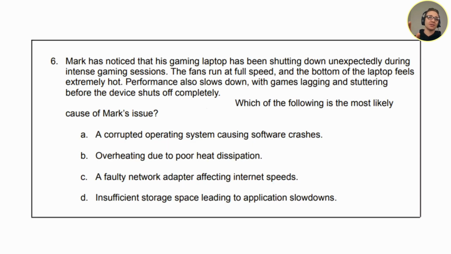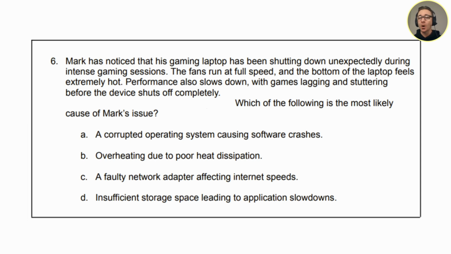Next question. I've gotten rid of one of these sentences here, which is why there's a bit of a gap, just to make it a little bit harder for you. It reads, Mark has noticed that his gaming laptop has been shutting down unexpectedly during intense gaming sessions. The fans run at full speed and the bottom of the laptop feels extremely hot. Performance also slows down with games lagging and stuttering before the device shuts off completely. Which of the following is the most likely cause of Mark's issue?